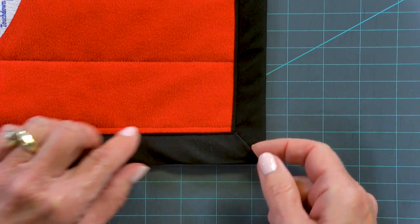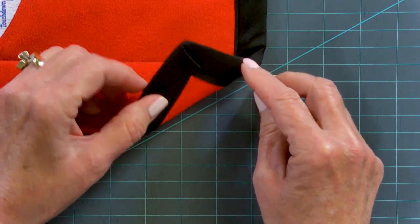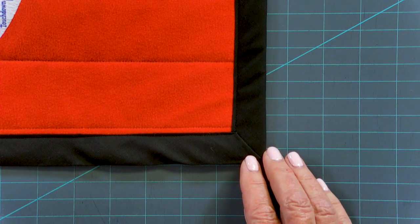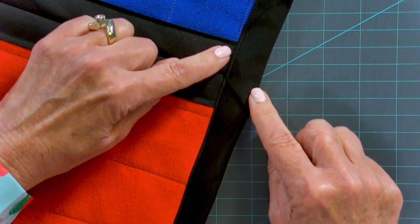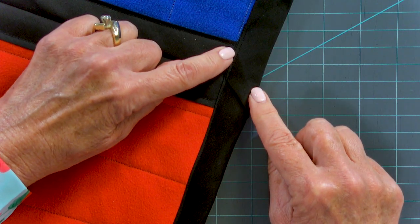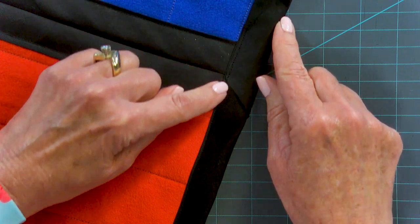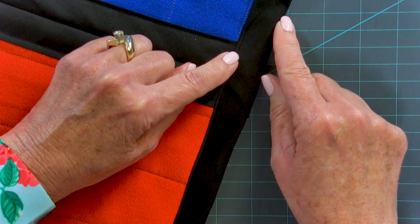So you're catching the binding on the front and you're also catching the binding on the back. We did not use a walking foot — we just used a regular foot. So if that's what you have and you're comfortable with it, that's exactly what we used. And again, this can be zigzagged as well. This was my starting point where we hid the other side of the binding. And when you come around the corner, you can just restitch right over that and maybe put a little back tack right there. And your binding is on.